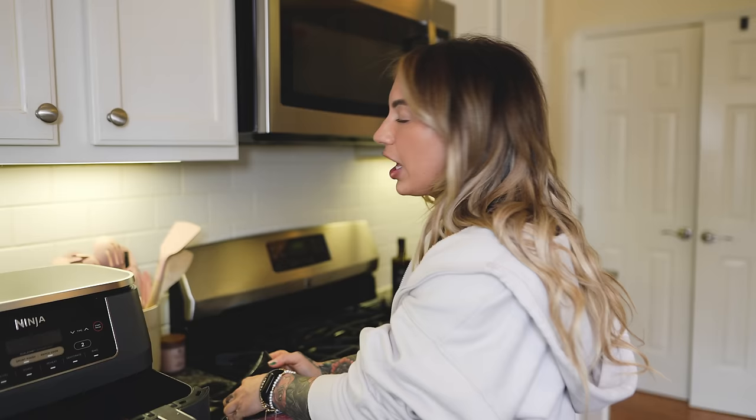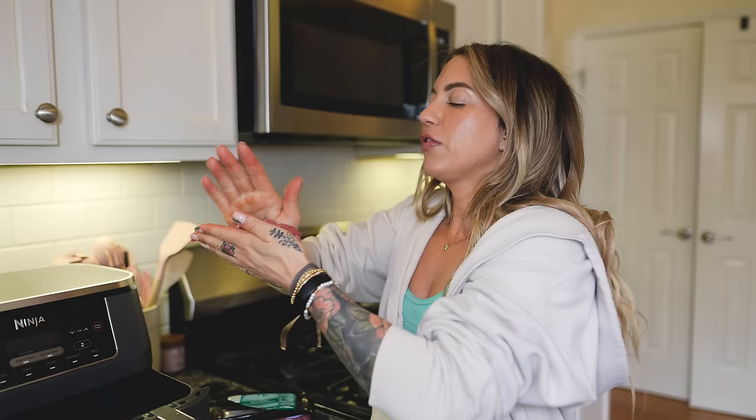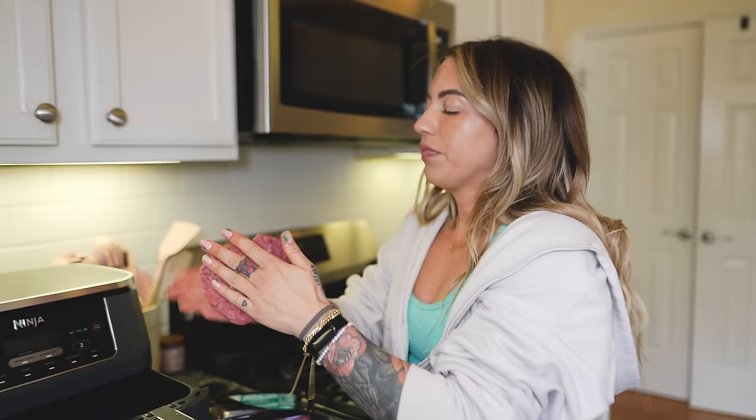Everyone always says, oh, I don't feel like cooking. Okay, so then just grab a preheated patty out of your fridge and pop it in the microwave. If you do it ahead of time, you're way less likely to not eat it, you know? And you have to ask yourself what's more important to you. Do you really need it to be super, super fresh and delicious, or are you trying to reach a goal?